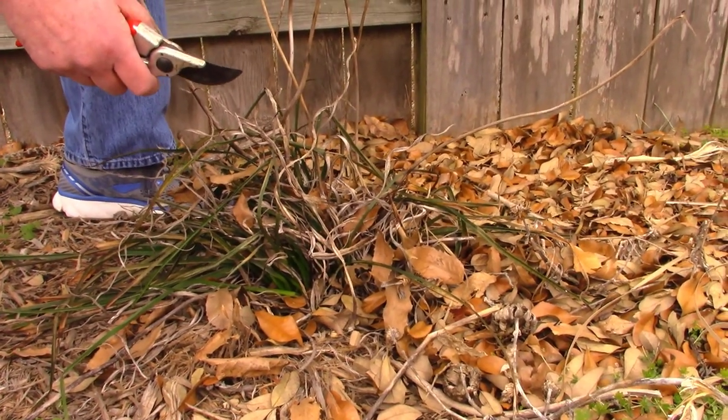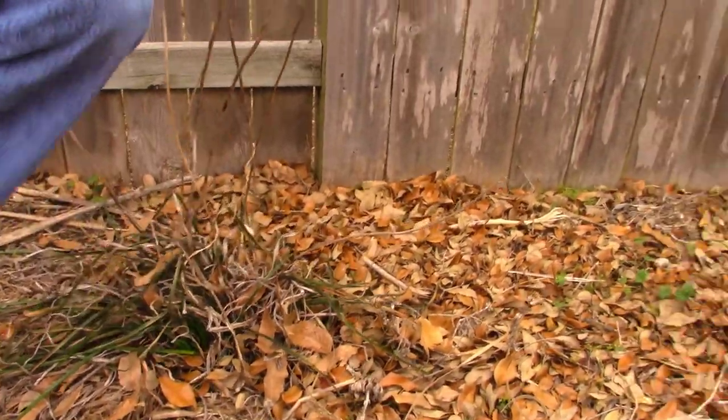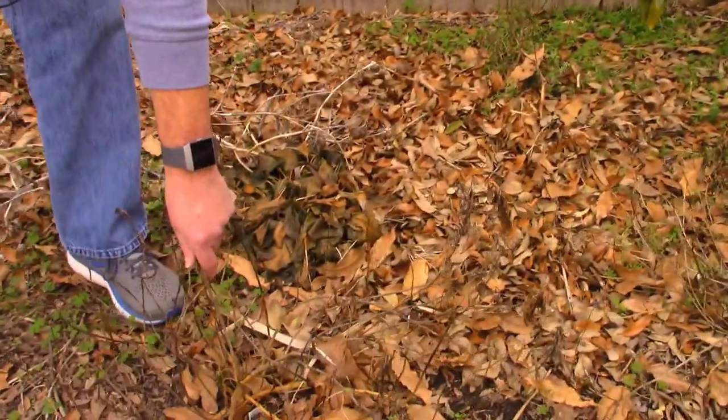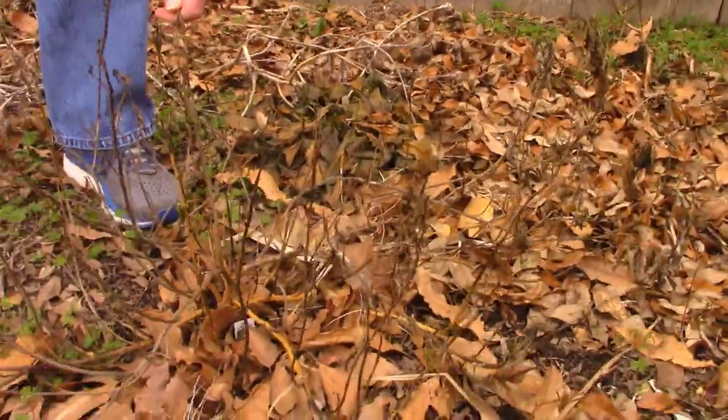Any of the annuals that you had, some of these are annuals. These were vincas, things like that. And I just left them in just to see how long they would go.